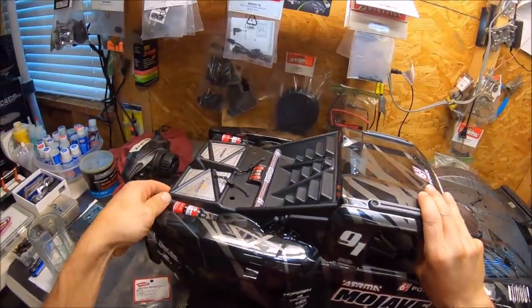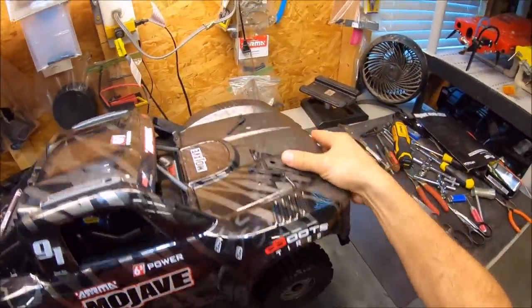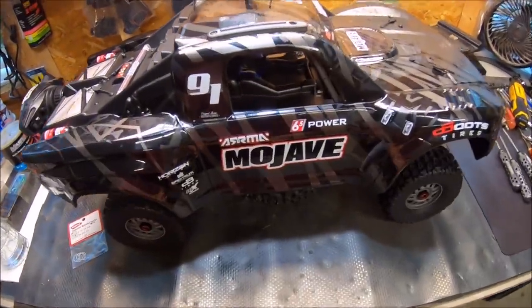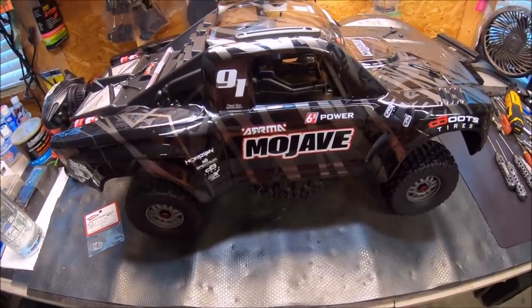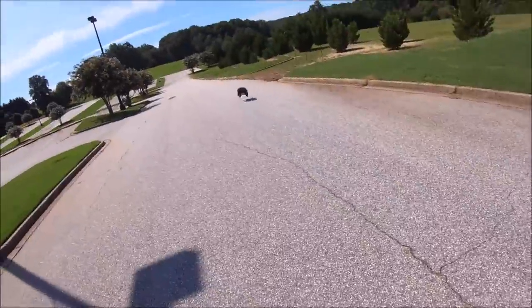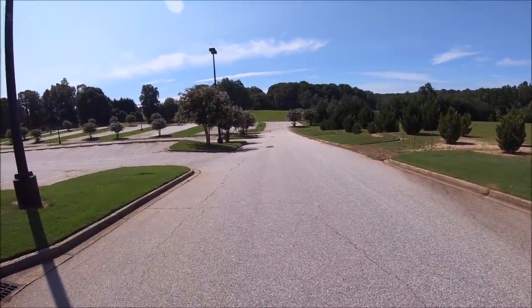I'm not gonna be driving in the dirt right now because we've had so much rain lately. It'll just be a huge mud fest. So I'm just gonna give it a couple street rips and see how she handles, what kind of speed we get, and we'll get out in the dirt as soon as it dries up a little bit. All right, guys, let's see what's up. Oh, that was close. She's definitely fast, guys.